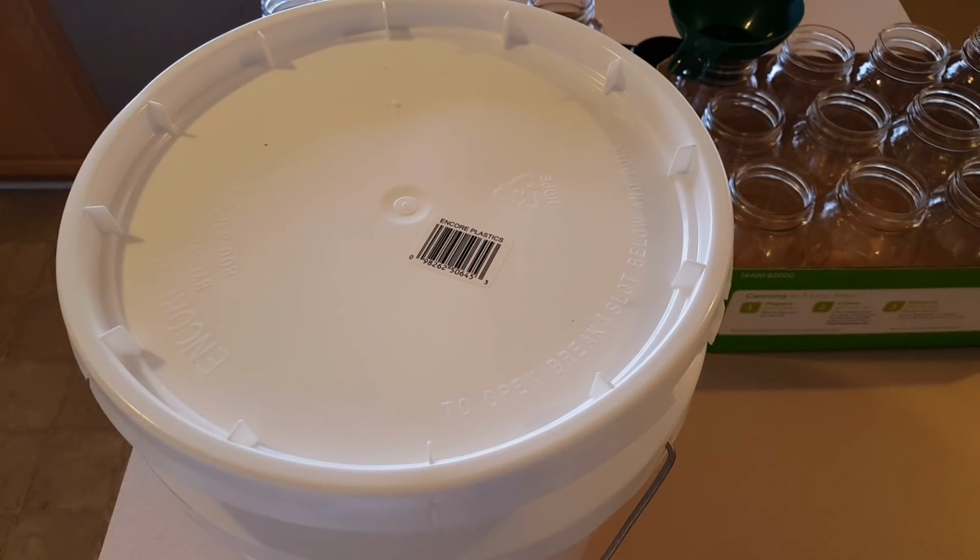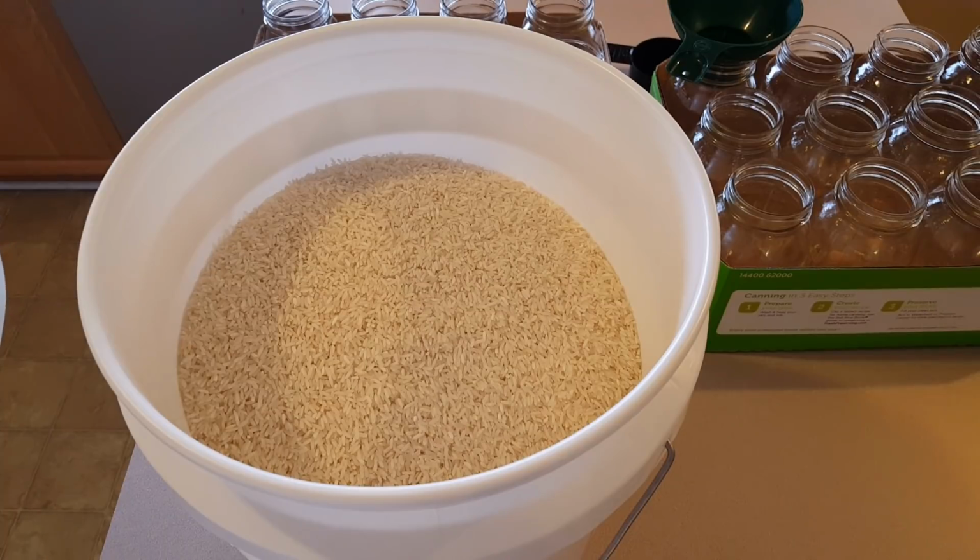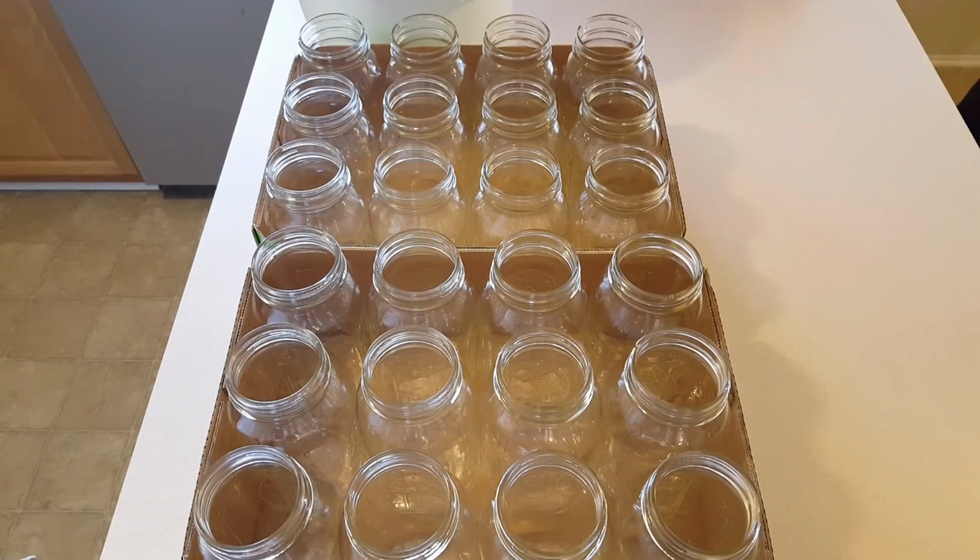Alright, so it's been 6 days. I froze both buckets of rice for about 3 days apiece, and now it's time to distribute it into jars and seal them up. This is more or less a tedious process of filling a whole lot of jars and then running the FoodSaver sealer on it. So I'll probably skip around a little bit or do some fast forwarding or something just to get through this.